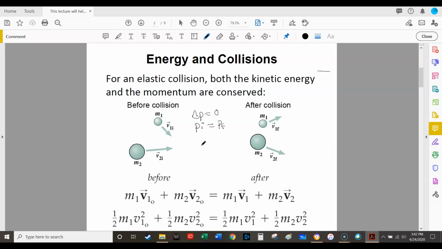Well, if the system has all the forces contained within it, what we could also say, and let me back up, is what I mean by there is no total J vector. Normally, the total change in momentum is equal to the impulse, or force times time, right? Well, if all the forces are contained in the system, that is 0, meaning the initial momentum is equal to the final momentum.